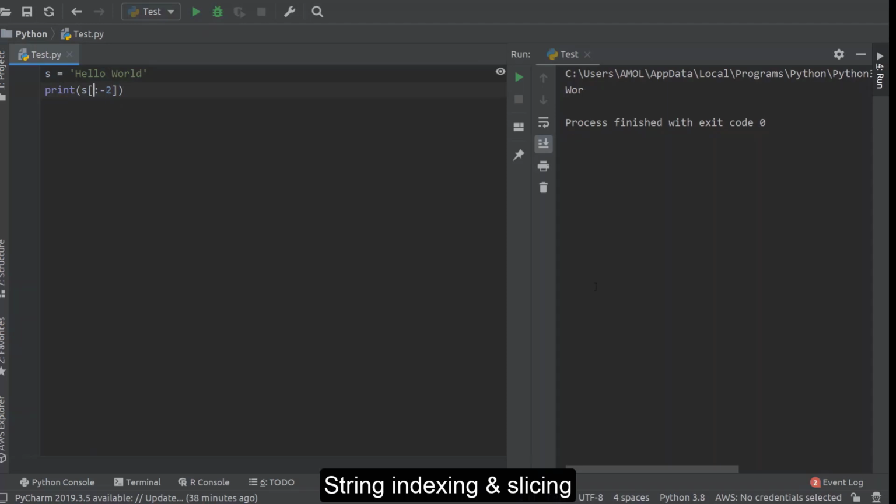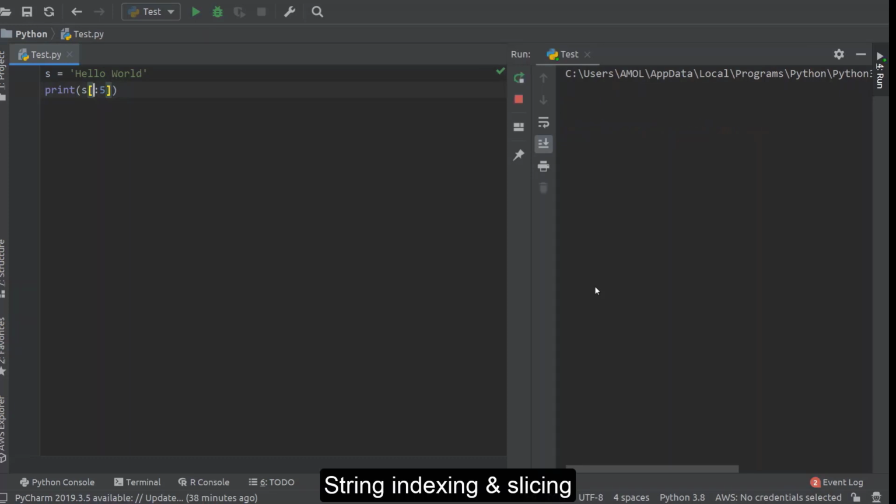Now here, if you print like this only, without mentioning any starting or ending character, it will go for the full string. You can print the full string like this also, without mentioning any starting or ending character. If I say like this, in that case, the first character will always be considered as 0. No need to mention it. The first character will always be considered as the 0th character.